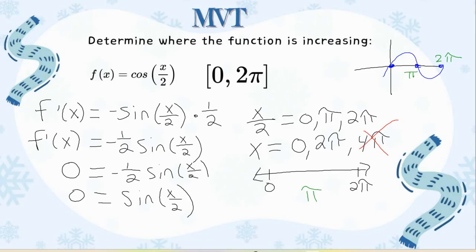Is it a positive 1? Yep. And so then I would have a negative 1/2 times a positive 1. So overall, we will be negative. So what is my graph doing from 0 to 2 pi? Decreasing. So that means that we'll determine where that function is increasing. Where is it increasing on that interval? It's nowhere, yeah.